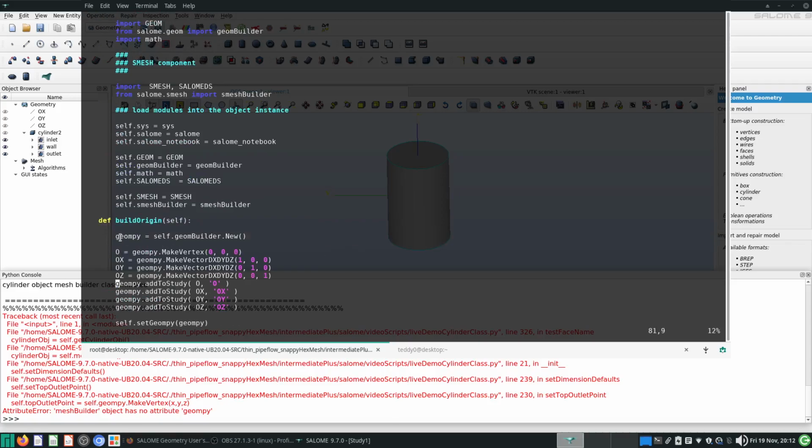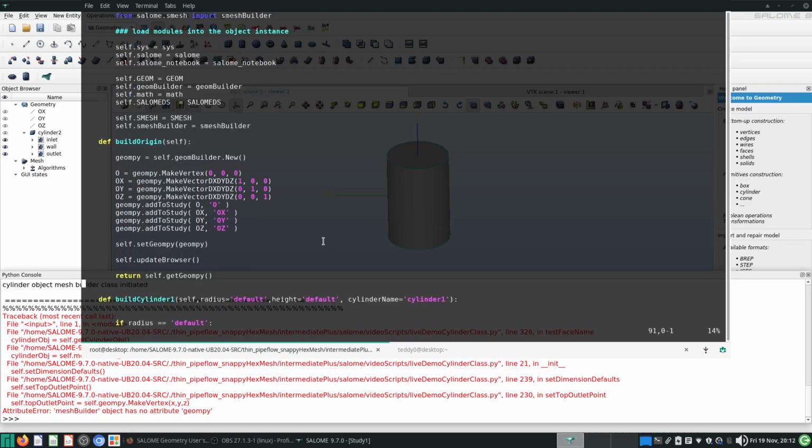Yes, jumpy equals self jump builder new. Okay. Build origin has to come first. Okay. So basically, we forgot to set our jumpy properly here.